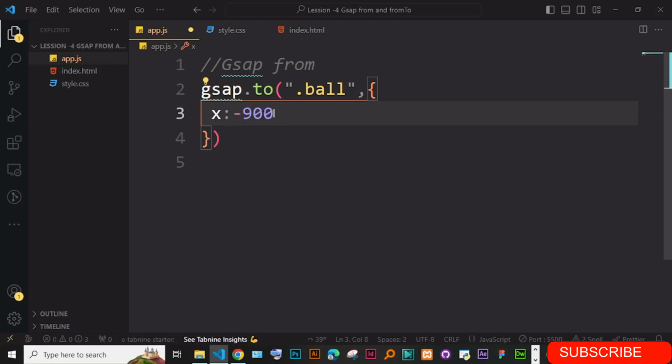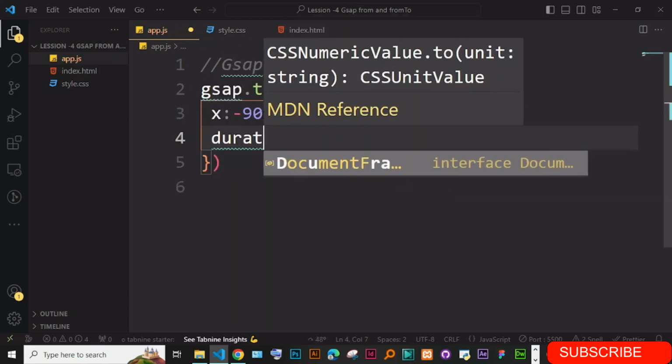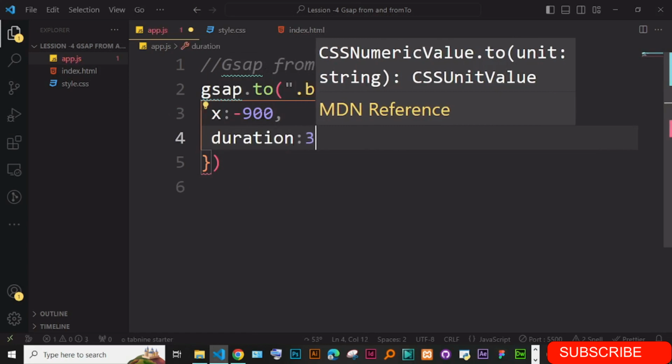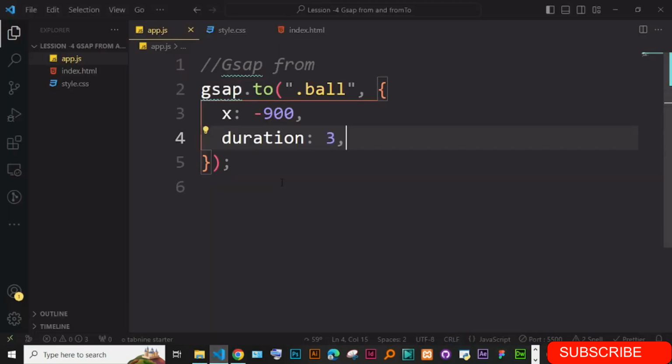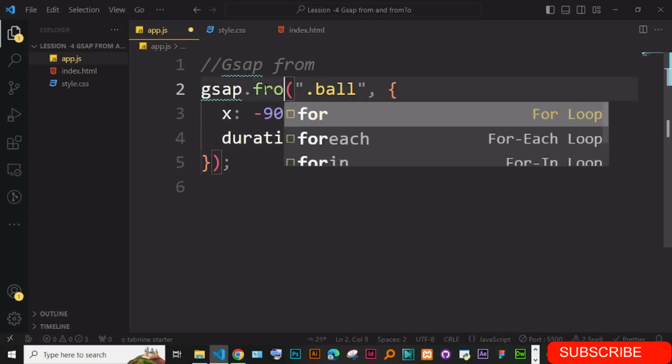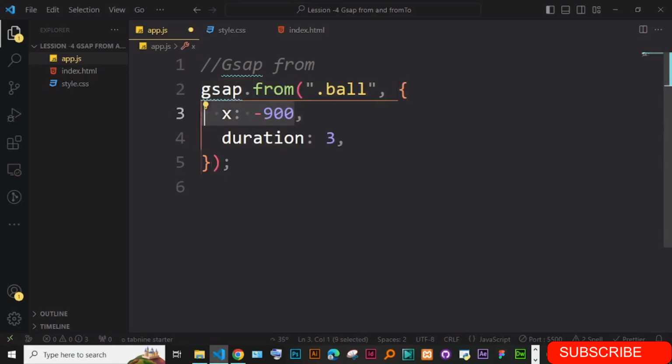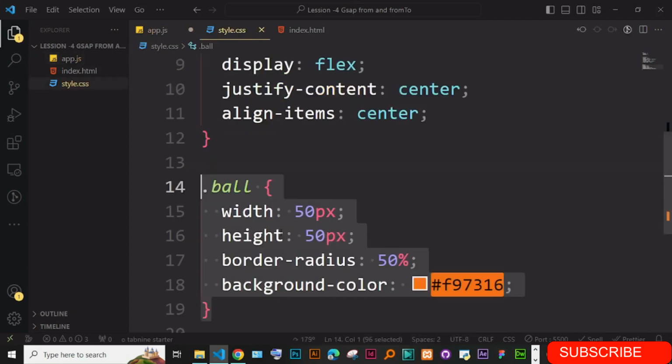And let's say this one should take a duration of maybe 3 seconds. Let's look at that. You can see it is going. This is the from, not to, by the way, just put here from. It will use the x here 0 as the final, so it will come from this side coming to this point.